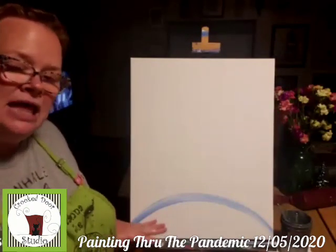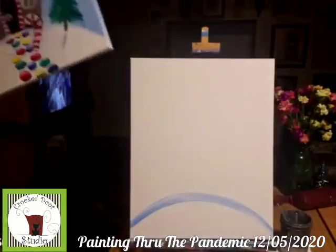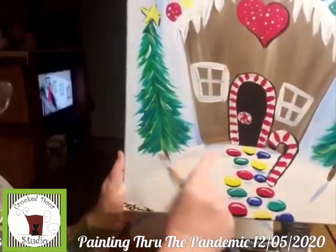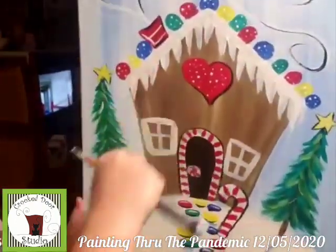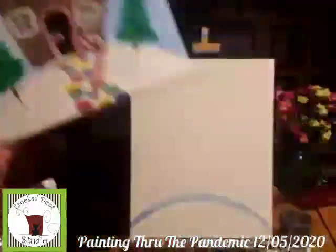And these blue lines, I'm gonna cover them up with color later. You can see the blue line that I have in the original. It kind of acts as a shadow once I put white over it later. I'm gonna sketch my house with blue. You can't even see it once I put the brown over it, okay?